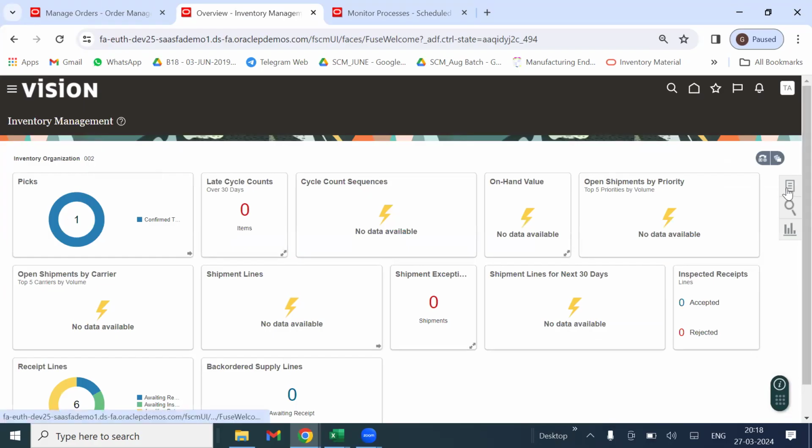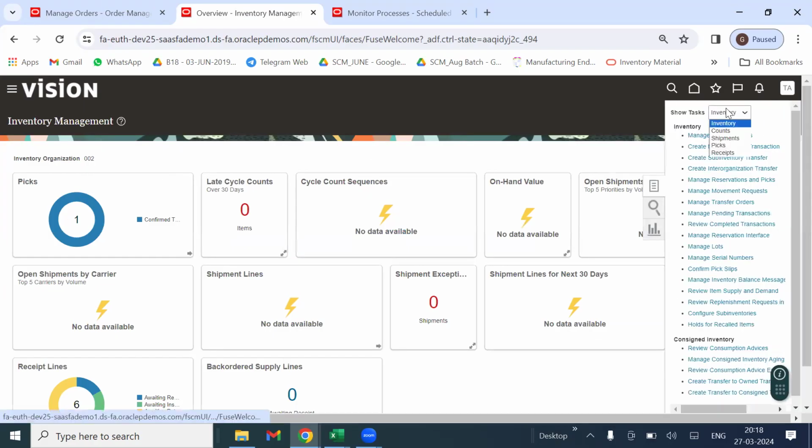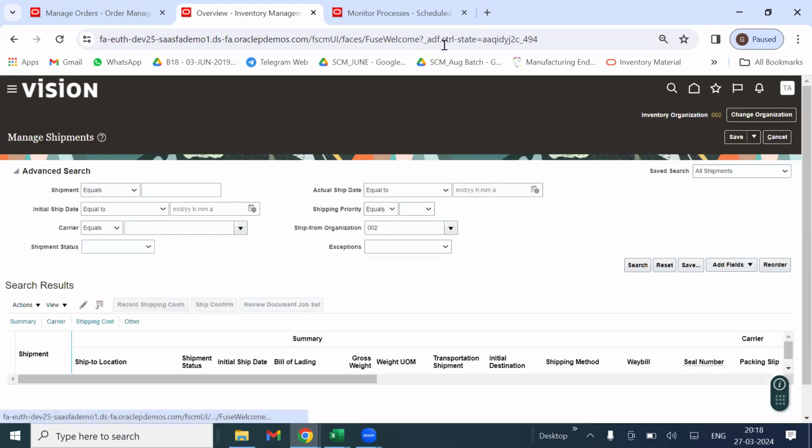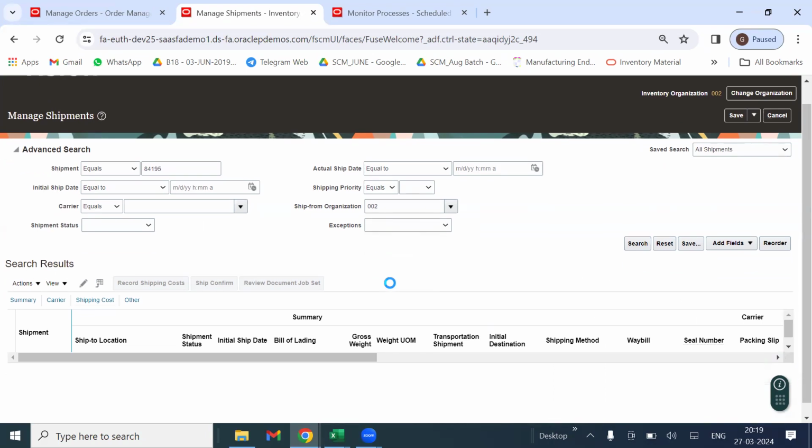See, let's click on here. Go to the shipments. Under shipment, manage shipments. Search with the shipment number. What is the shipment number? This one, right? Click on that. So now what is the status of the shipment? You can see it here itself.